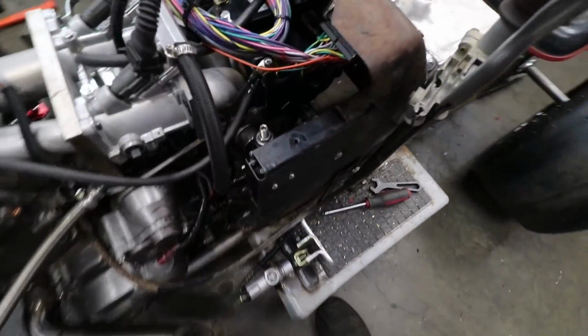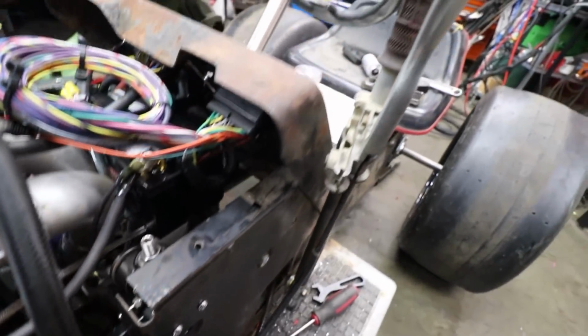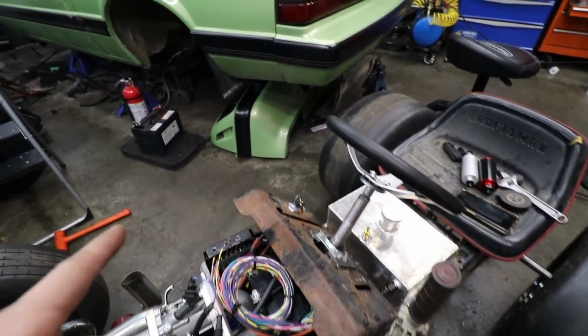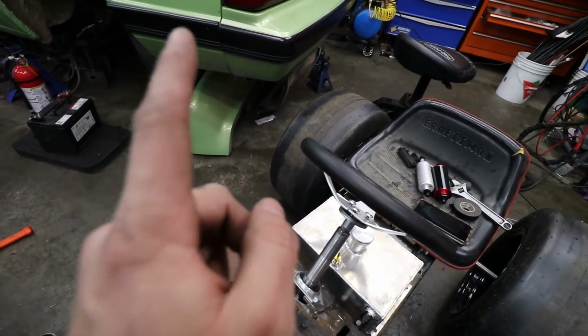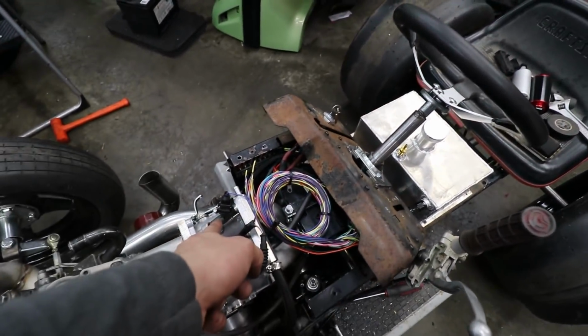Well, that was a little pain in the ass to tighten up since I can't really fit my hand in here. But return line's on, just fits through there. Now we're gonna work on mounting the fuel filter, which is gonna go over here somewhere, I think, and then the fuel pump, which is gonna go underneath, line from there to there to there to up here.